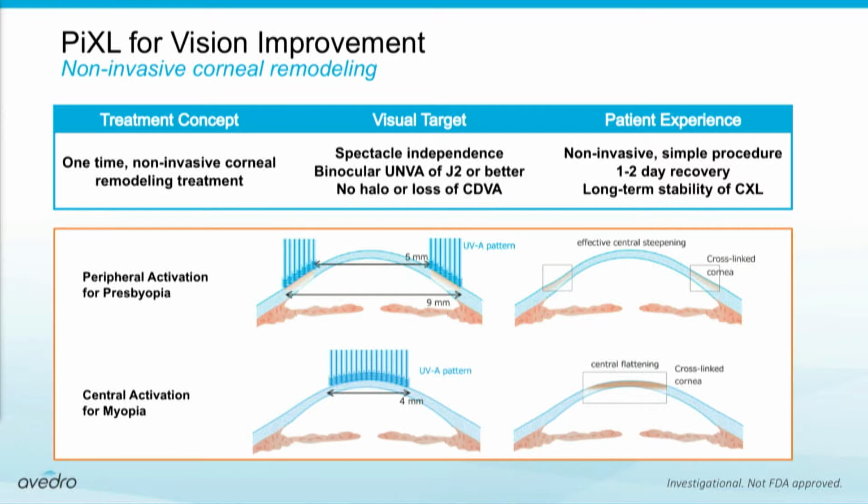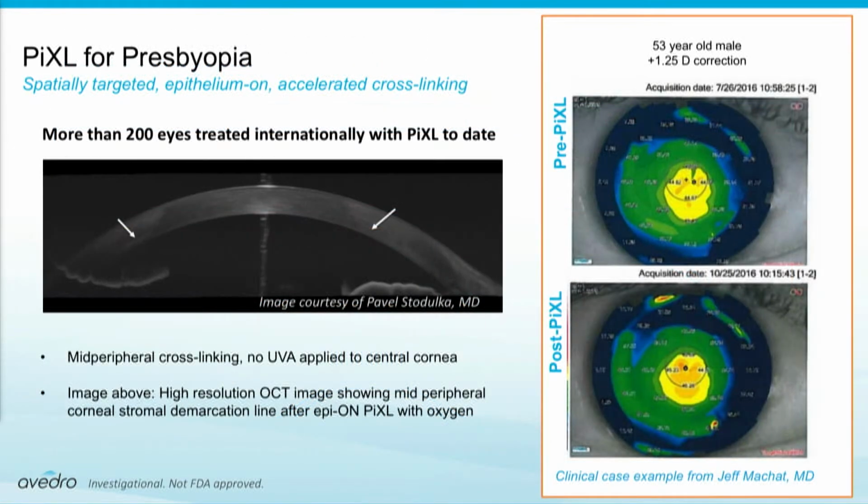So the goal is to provide a one-time non-invasive treatment for a patient who is close to emmetropia from a refractive perspective, but provide a treatment that ultimately gives either blended or monovision outcome by treating a small amount of myopia or a small amount of hyperopia as indicated. And this should be something that allows the patient to recover quickly and be comfortable during the process.